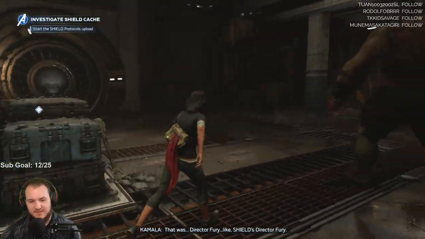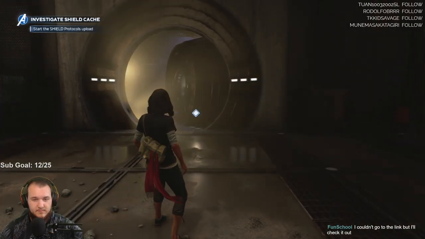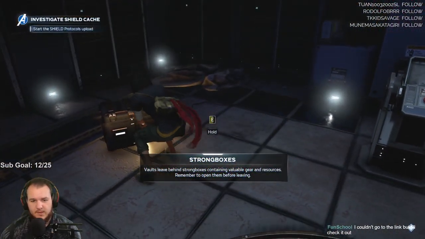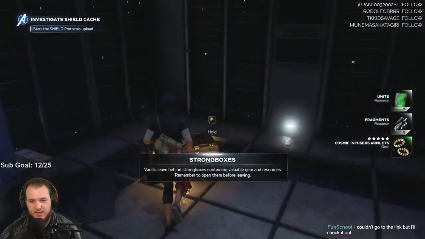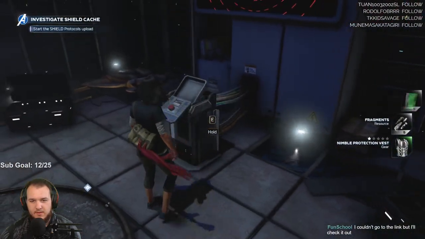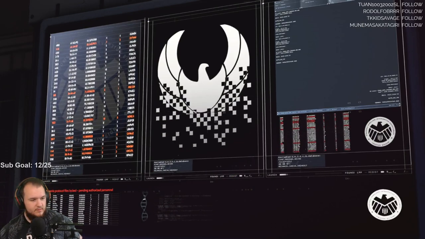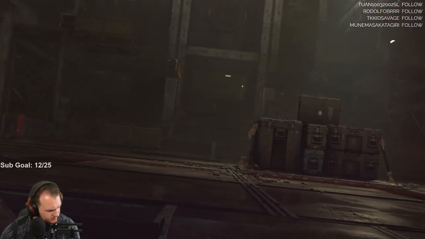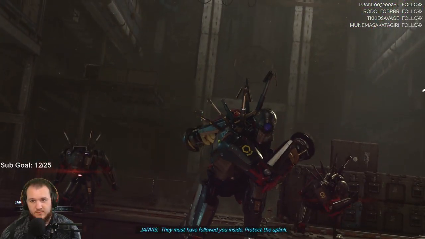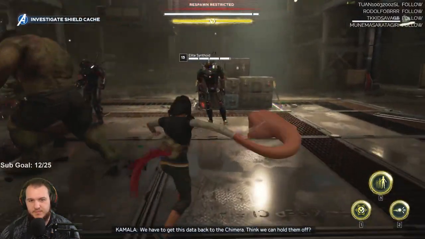Director Fury, like SHIELD's Director Fury. Those protocols he was talking about must be inside. Let's see, strong boxes. Vaults have strong boxes containing valuable materials. You inside, protect the uplink. I think I can upload the protocols to a secure server. We've got to get this data back to the Chimera. Think we can hold them off?